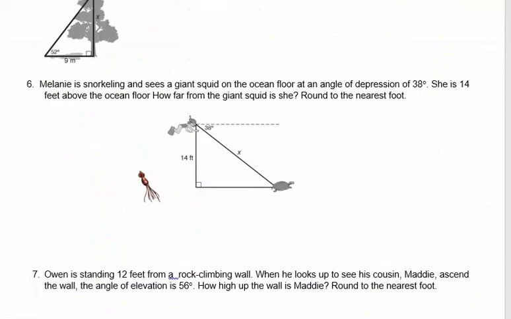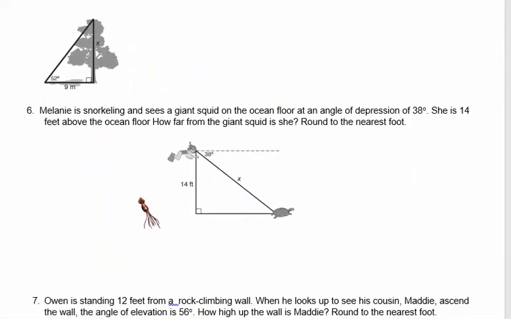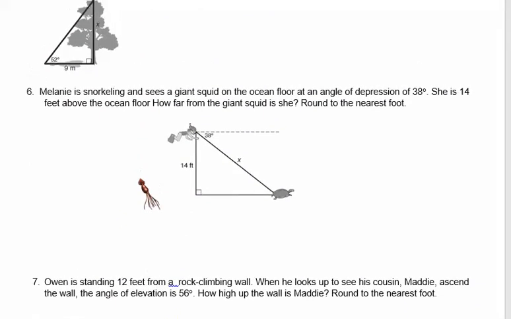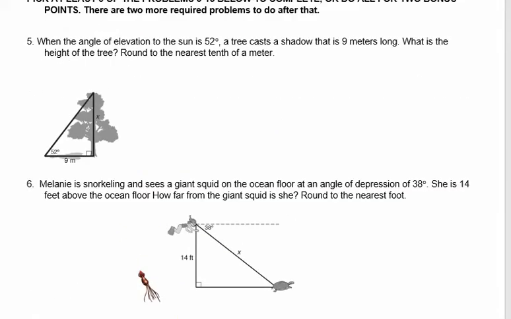Some of them have pictures already drawn, like 5 and 6, and some of them don't. If there is no picture, you'll want to draw one. You don't have to put your picture on your worksheet, but you'll want to draw it at least on your own paper so that you can figure out what goes where. So I'm going to start with number 6 because there's no angle in my triangle.